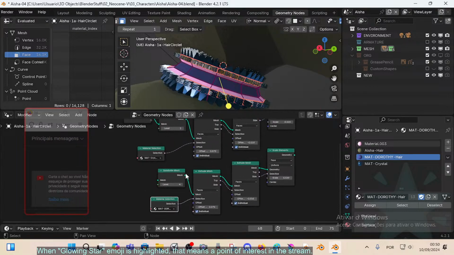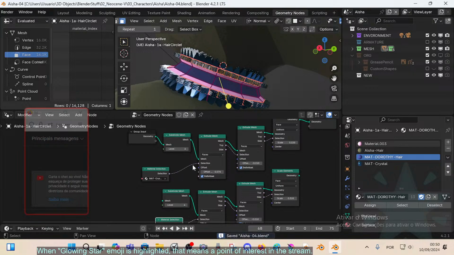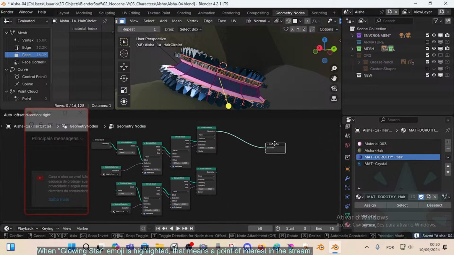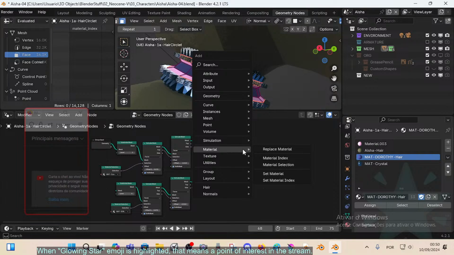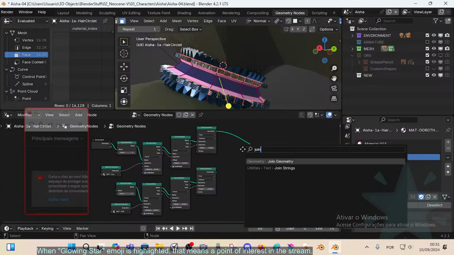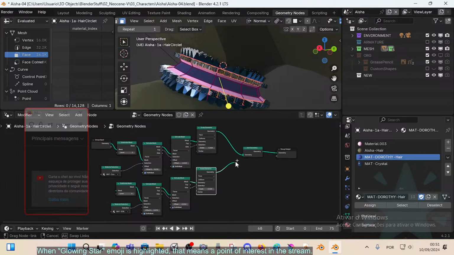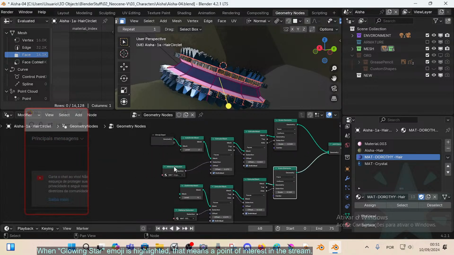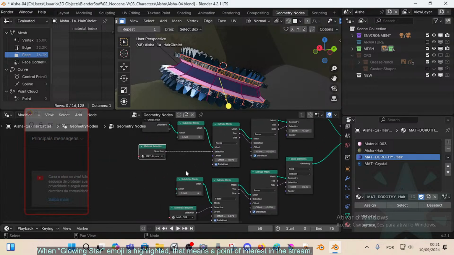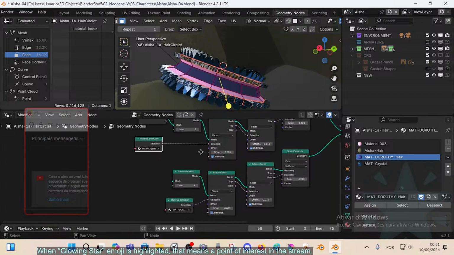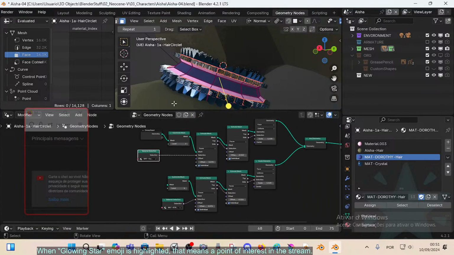Let's make some crazy subdivisions here. Hope that doesn't crash. I think there's a join thing. Join geometry. So I need to do something like that. And now the geometry here will go, yeah, so it's everything there but for that mesh in the middle.